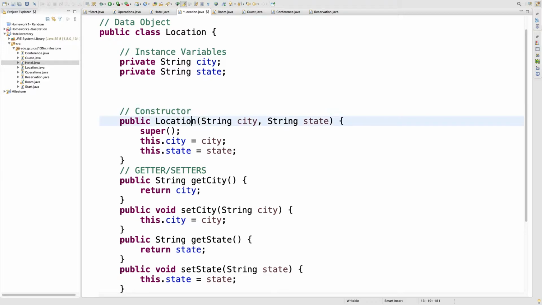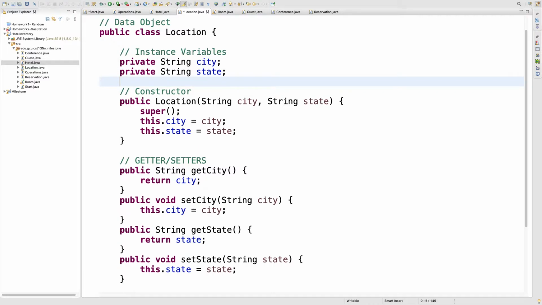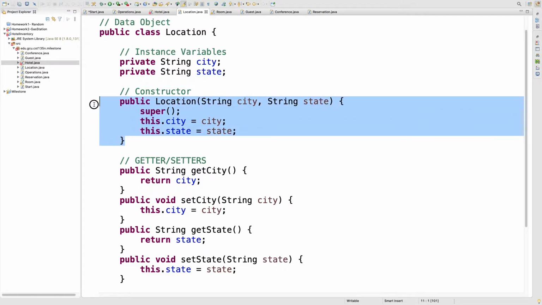And as soon as I save that, we're going to see that we have a problem because we are using location as a composition piece within another class. So location now has a constructor that requires two pieces of information. And again, I would never make a location unless I had a city and state. I wouldn't make a location when it's empty because that wouldn't be worth anything. So I do need to have a location that has a city and state. And this is only going to be specific to the US because we probably have country and stuff like that.